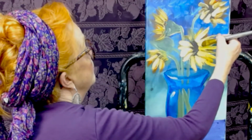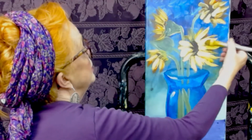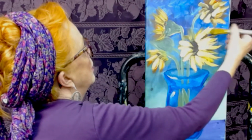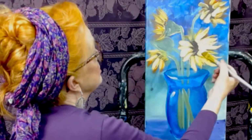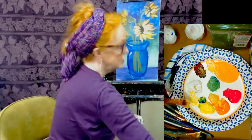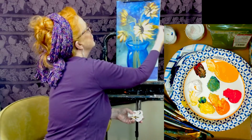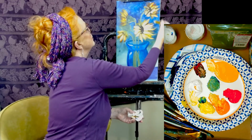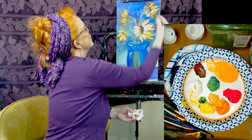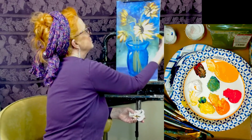And now I'm going to come up and add, and of course I would probably need to let this dry a little bit more. I think I will let that dry for just a second because it's just not going to do it. I'm going to grab just white and see what happens. Yes, okay. There, now you can see the contrast, of course, a little bit silly right here, but okay. Now that's really punched up with the lights coming in there.